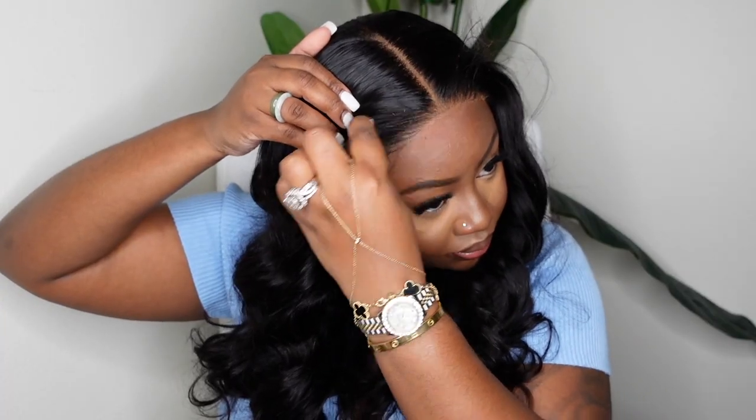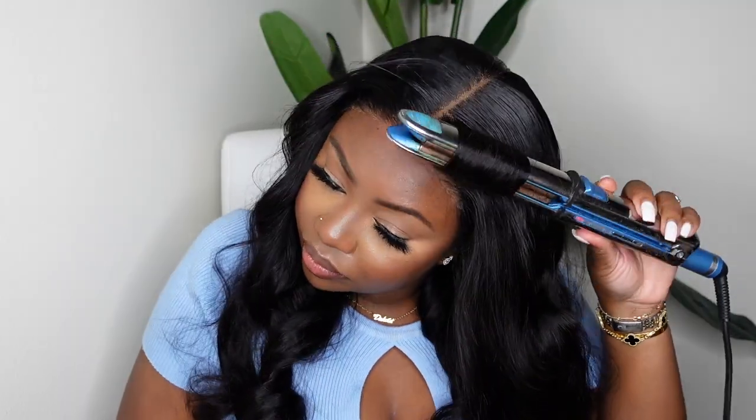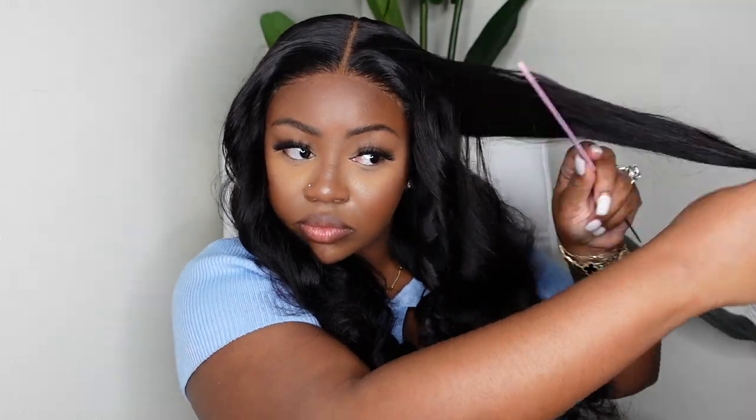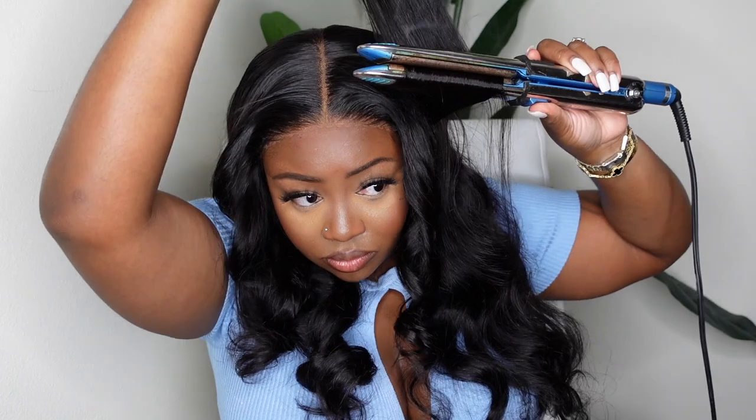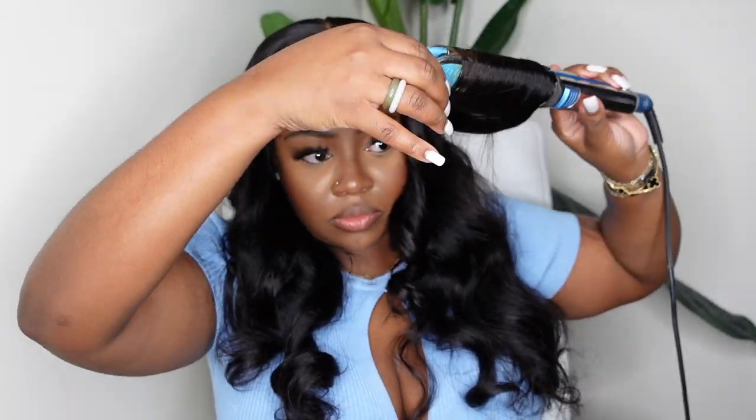The hair was styled, installed, and the lace was taken care of, but I started messing with it just because it was too easy. I did add a little bit of oil sheen — when is the last time you've seen anybody use oil sheen? I found this in my collection. I remember growing up oil sheen was always a staple in getting your hair done especially at the salon. I used it and I did like the sheen it gave; the smell was nostalgic. Here I am touching up a few of the curls on the left side — the right side didn't need it.